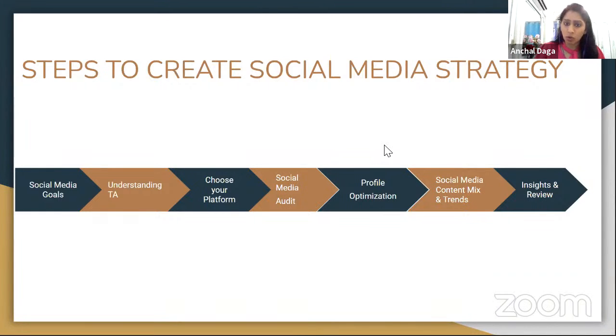LinkedIn works more on the B2B side. Facebook, Instagram and YouTube work more on the B2C side. This helped us understand which social media platforms we want to be a part of. Then we also did a social media audit to understand where we currently stand and where we want to reach, how our competitors are performing, and what opportunities we have in our social media to work on.